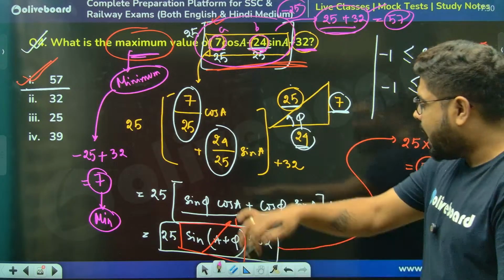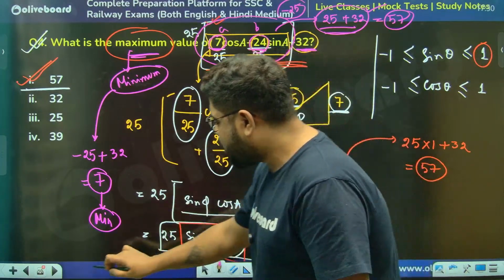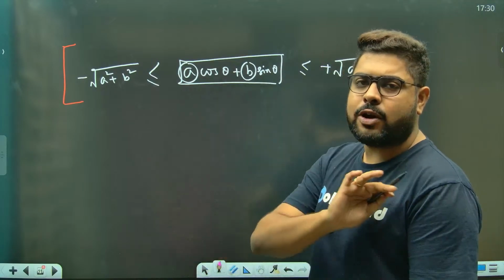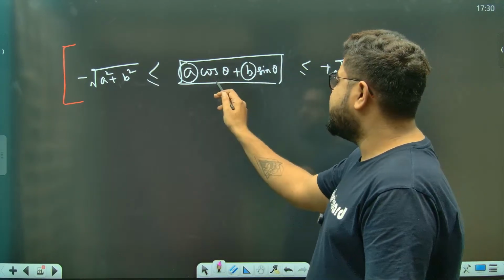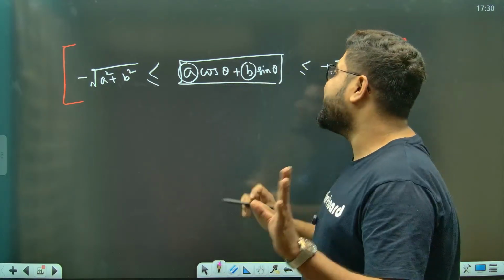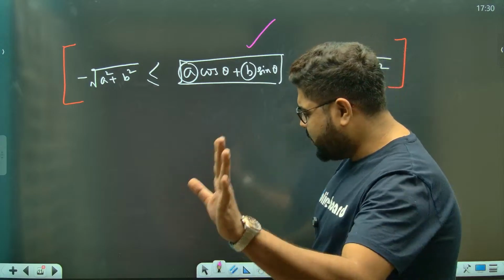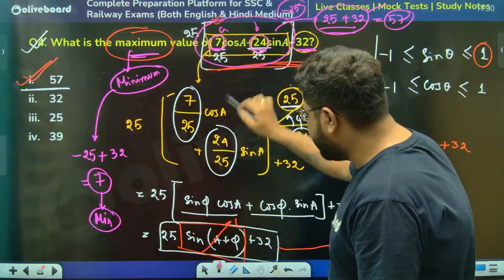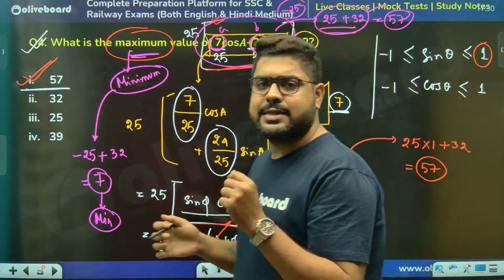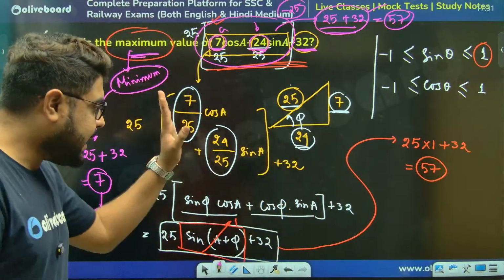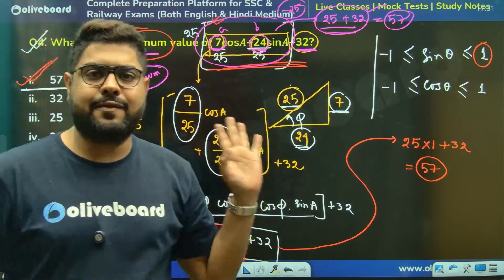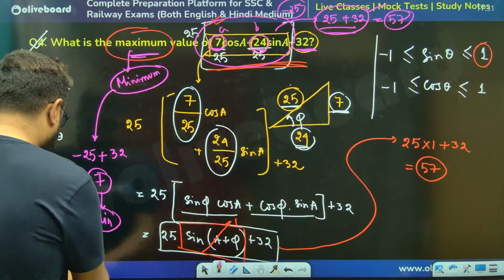Now, after doing all this, this is how that shortcut actually comes. I'm a big believer: do not remember anything for which you don't have an explanation. If I ask why are you saying this, and you say, sir told me, no, that is not good enough. You need to understand why. You may not be able to prove everything every time. It's okay, you are not becoming a teacher. But at least if I say this, you will say, I know. Back of the mind, you know the reason.